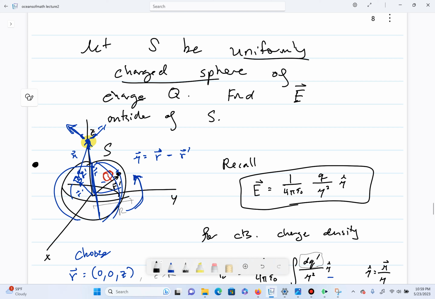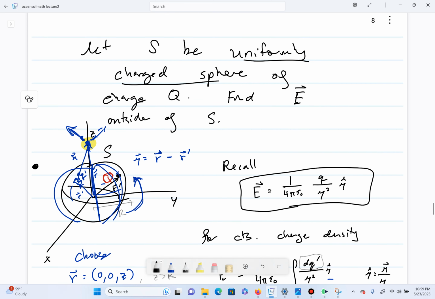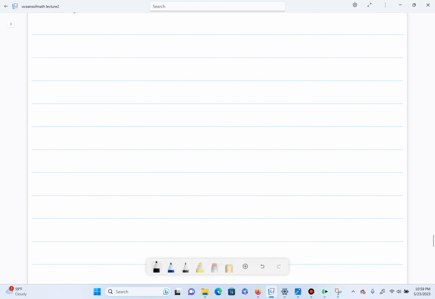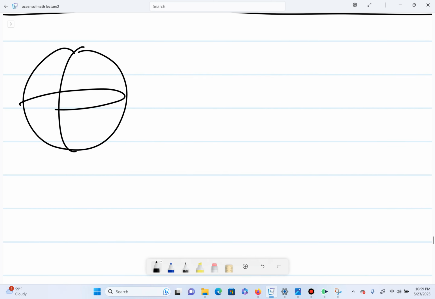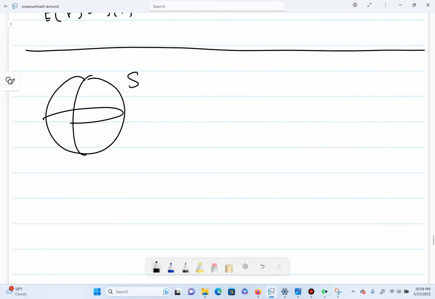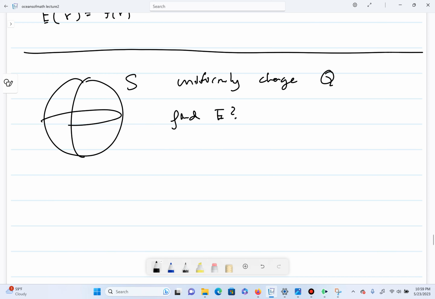Okay, now we're going to use maybe some weaponry beyond just our brute bare hands. And that is going to be Gauss's law. So let's start this problem again from a different footing and recognize that if you give me something like a sphere of uniform charge, then to find the electric field, I should immediately think, well, there's something useful I can use.